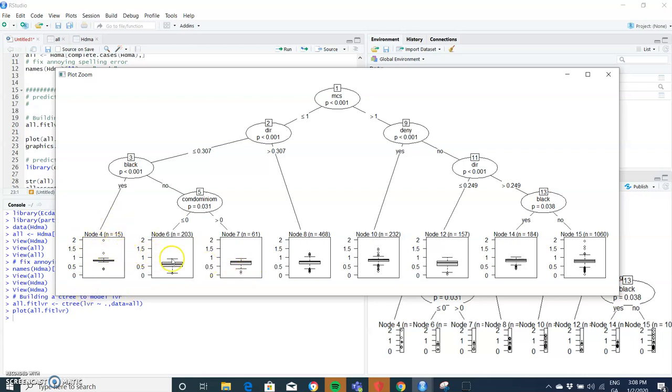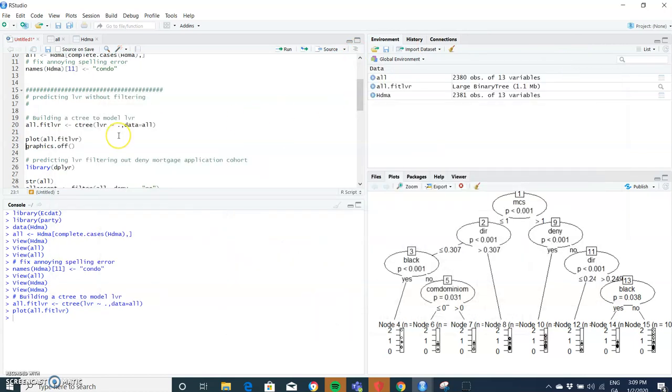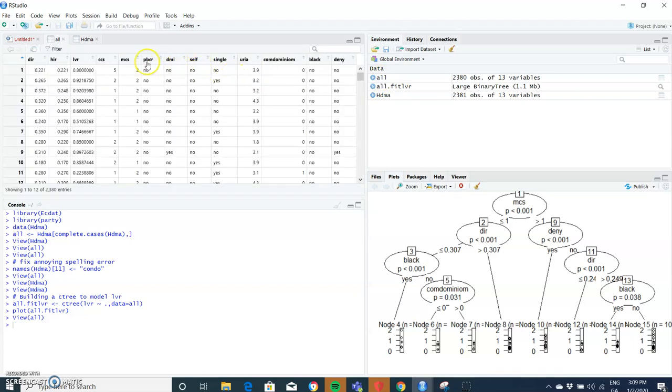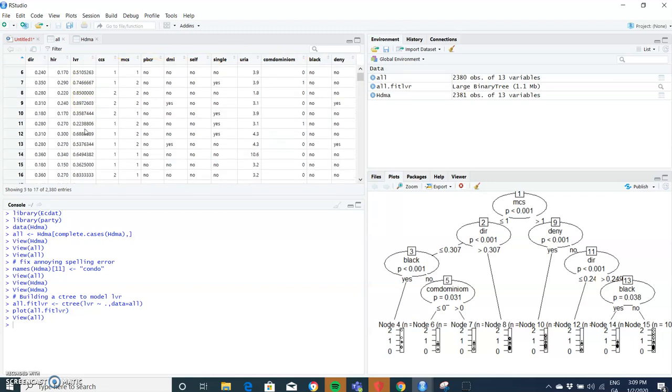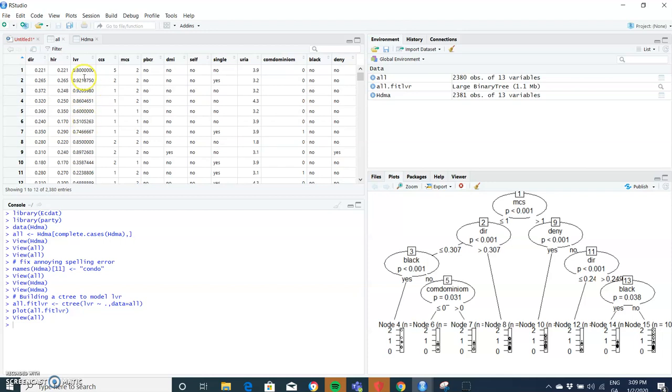And so in this instance here, we're not getting that, because LVR, the loan to value ratio, is a continuous variable. So let's just take a look at LVR for a second. LVR is a value that cannot be less than 0, because the value of the loan has to be something.